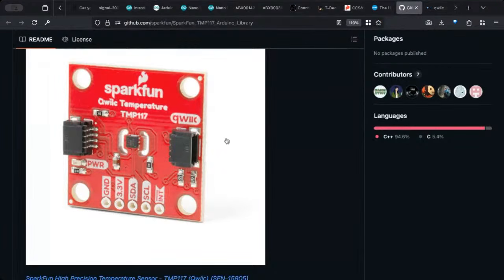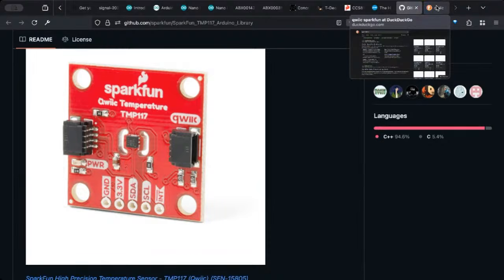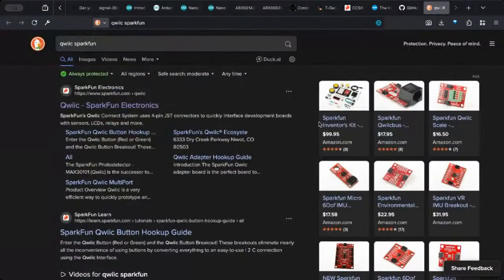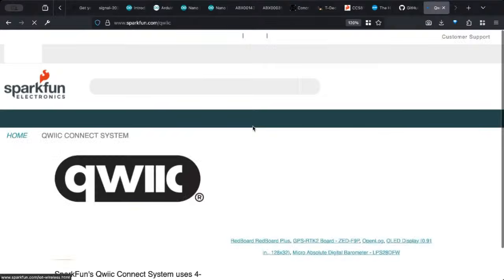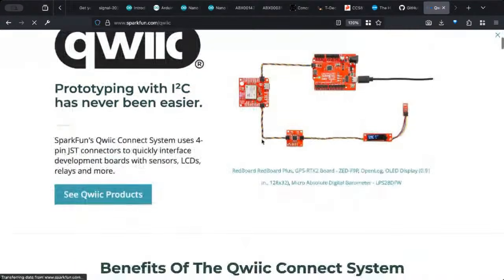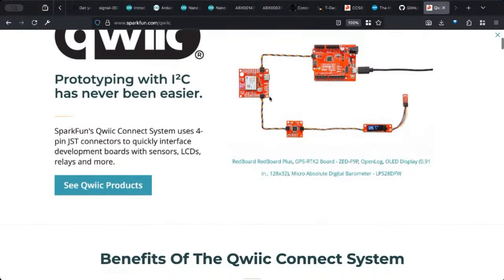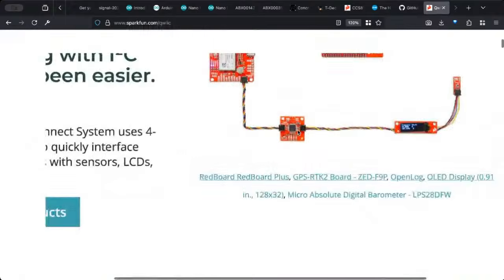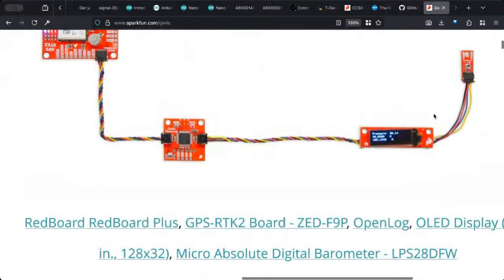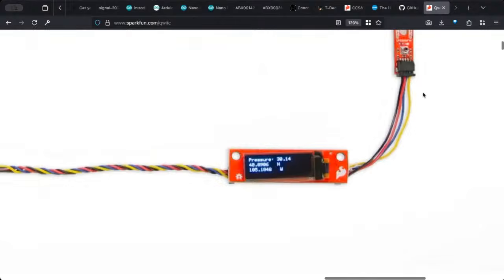I don't think so. I mean, this side says power, and I always sort of assume that they go left to right, but that's maybe my Western centrism speaking or whatever. They have a hookup guide for some of this stuff, which I probably could have looked at. Okay, so here, yep. Looks like it goes in the left side, out the right side. Is it consistent? I think so.